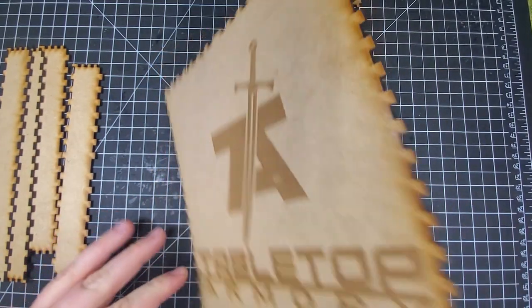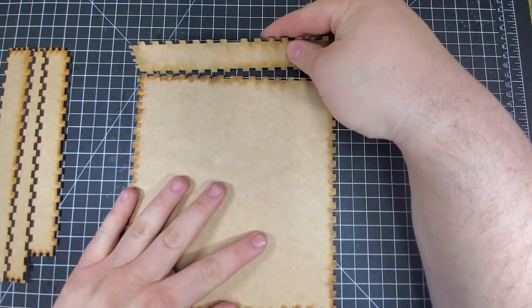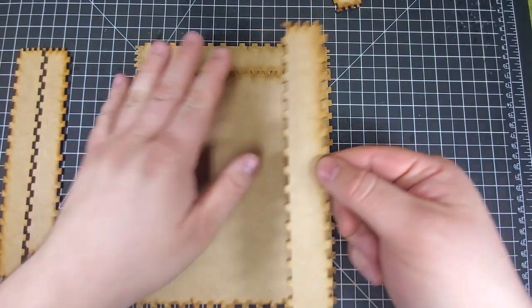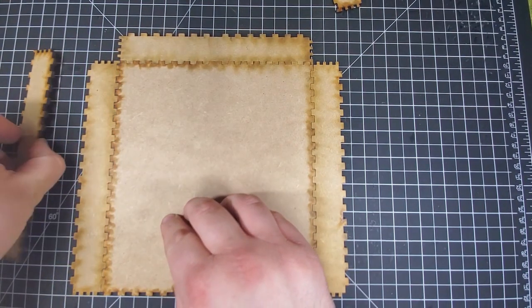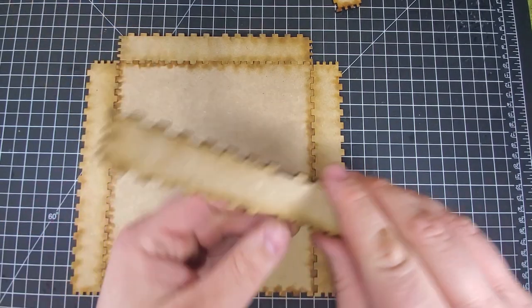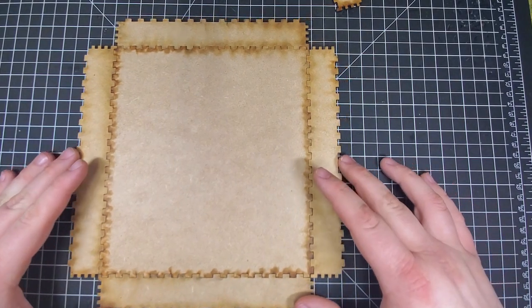Take your art piece, flip it over, and we're going to be working on the back. Now these four wall pieces are going to slot into the sides here. Two are longer than each other. And you want to make sure that these little tabs that poke out go towards your piece. There we go.